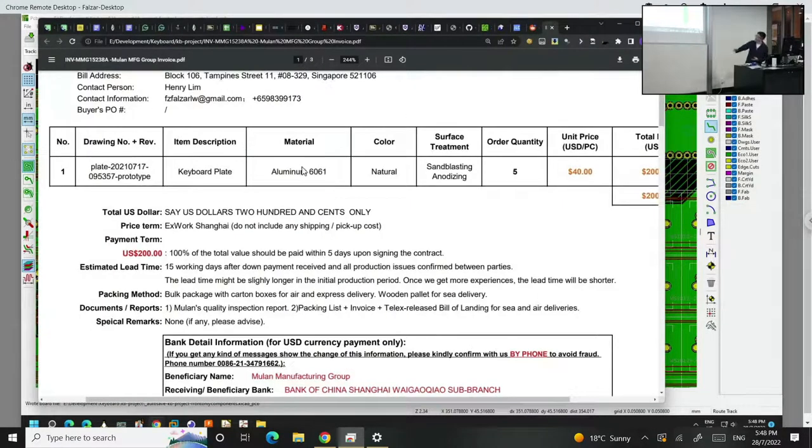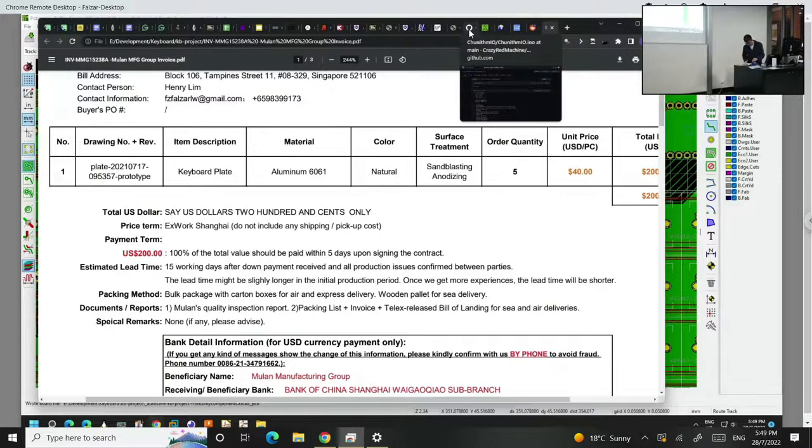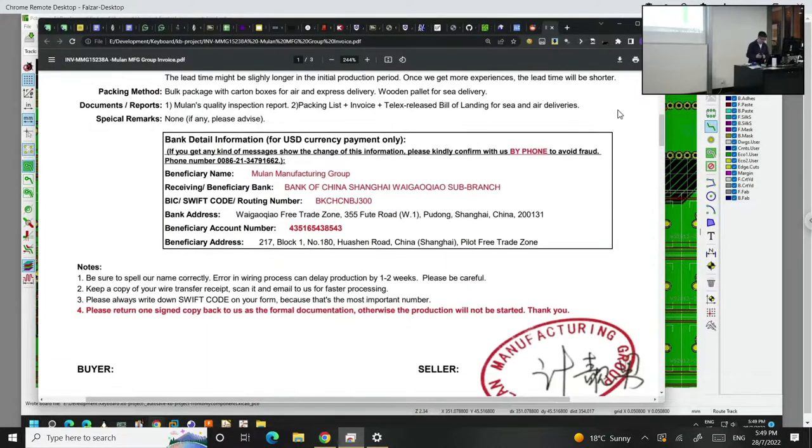So aluminium material, natural color, which is the silvery thing, and then sandblasting treatment. I think it's laser cut or water cut, but it's very accurate. I think you can come over and see later. I guess their quality is very good for prototyping. I saw your 0.5 millimeter radius so I was like, that'd be a bit difficult to machine. Yeah, I guess it's good enough for me. It would not be super accurate, but as long as you can fit all the stuff, it's fine. How comfortable is its use, and how did it take that into account? You can come over and cop a feel for it.